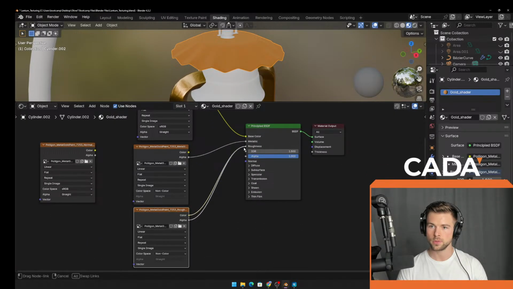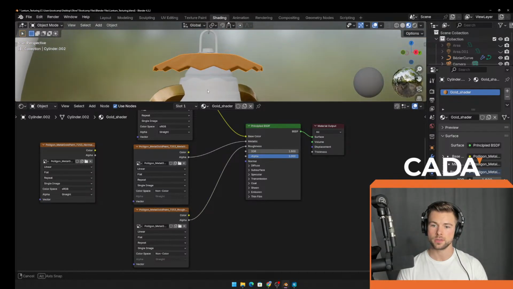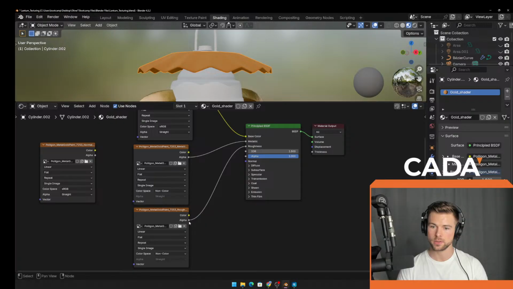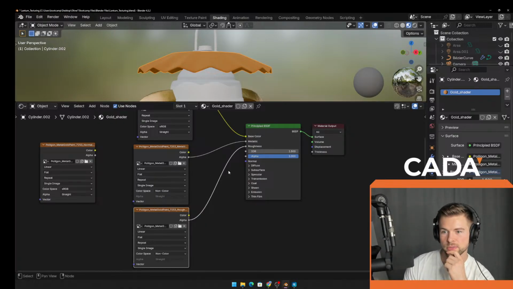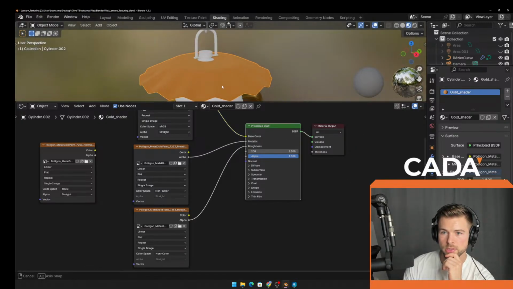That should not be looking like that. Okay, that is weird. Why does it work with the color? I am in distress. Confused. Well, it does not work with the alpha.